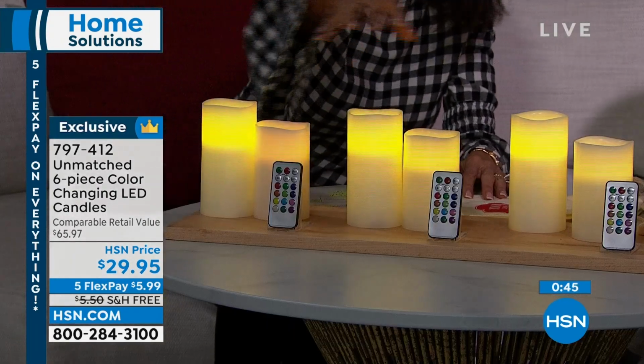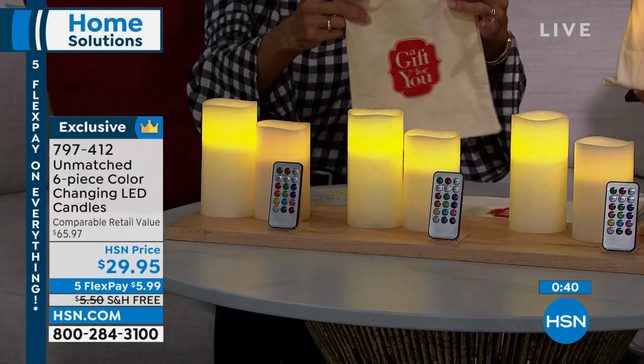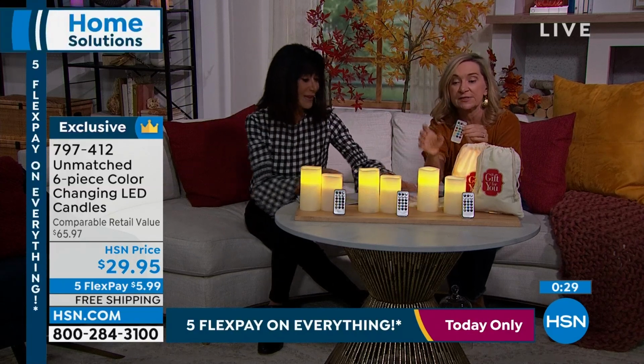There are 3 sets. They all have their own remote. They all have their own little fabulous burlap gift bag that goes right along with it. I'm in awe of this. And you know what else? Your remotes will come with the batteries included. The candles themselves work off 3 AAA batteries. They sip the battery. Use your timer. Use your colors. Gone are the days that you had to select a colored candle. Now, you have them all right here with the touch of a button. It's so simple. And these are great for outdoor too, in a covered area because they don't blow out.